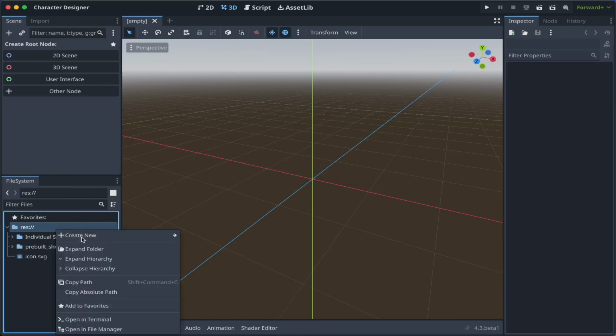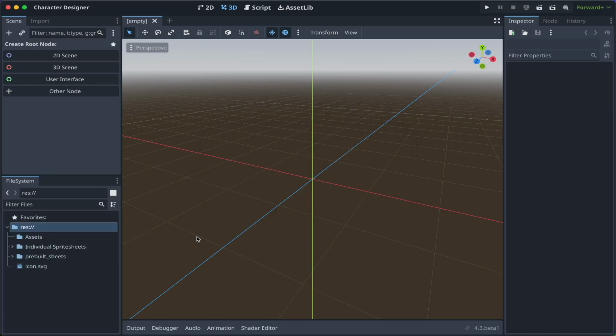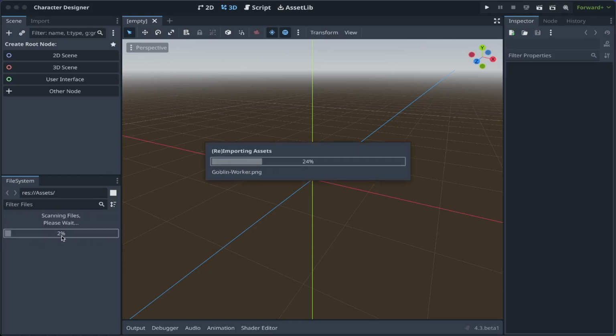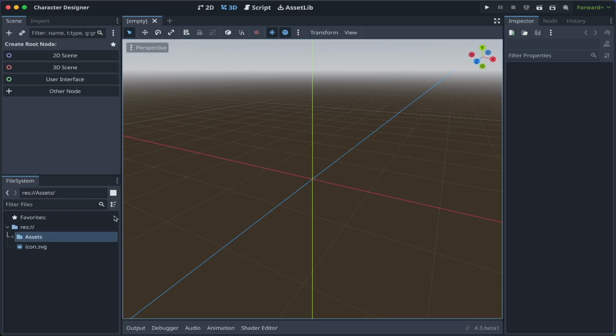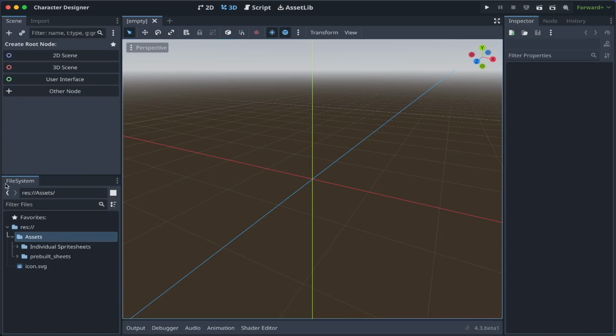I'm gonna make a new folder, and so bear with me as I do this because this is kind of my first tutorial video, and this is definitely a big one, and I don't really know how to speak to an invisible audience that's not here, so we loaded in our assets.